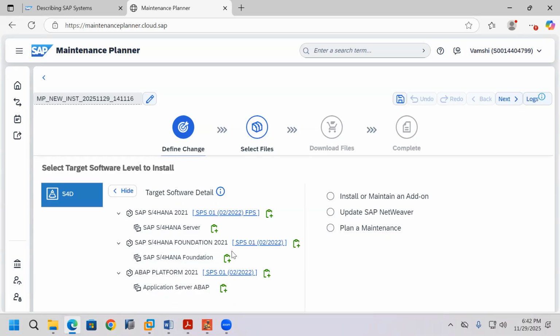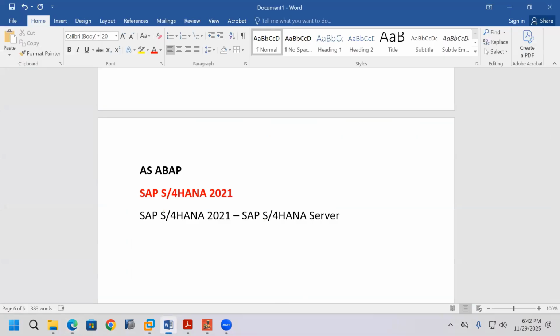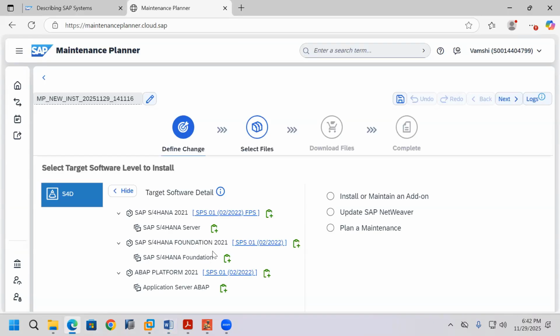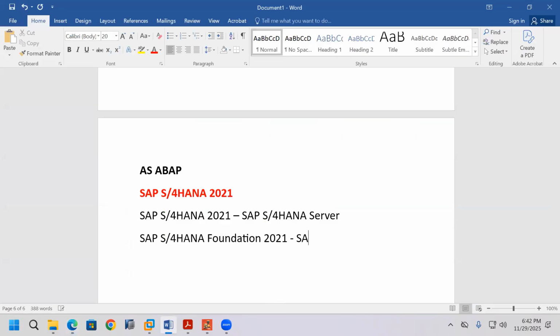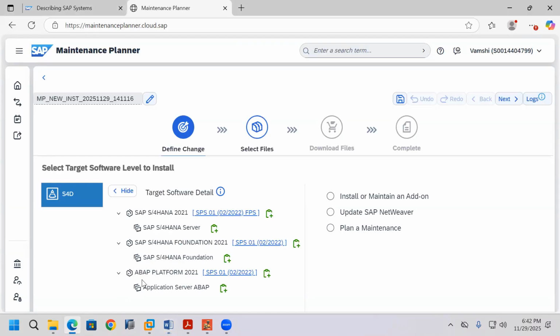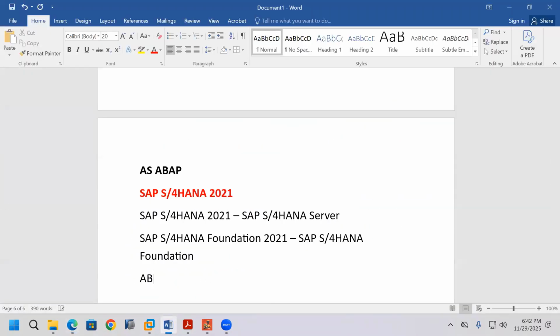Now SAP S/4HANA Foundation 2021. In that, we have SAP S/4HANA Foundation. Okay. Now ABAP Platform 2021.